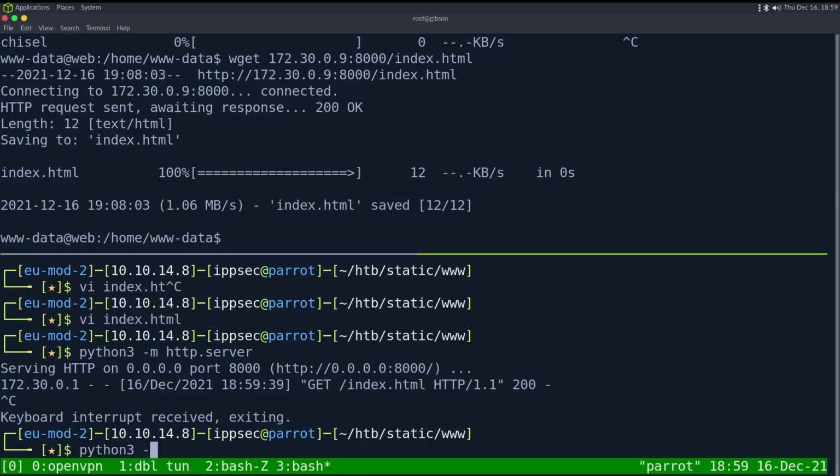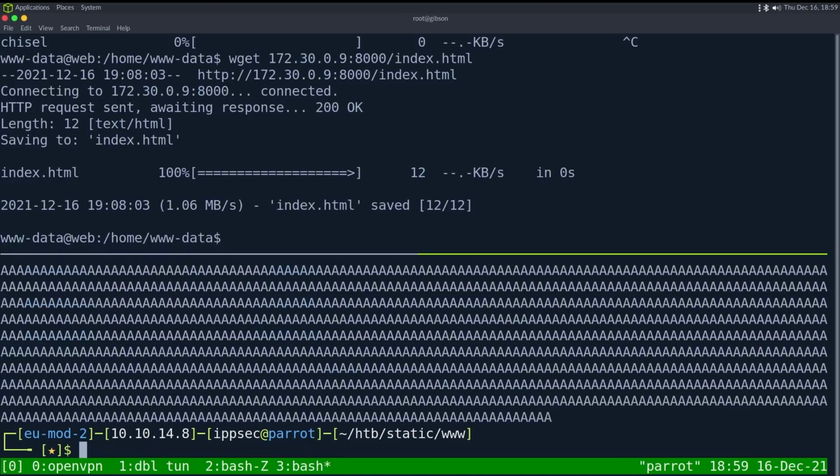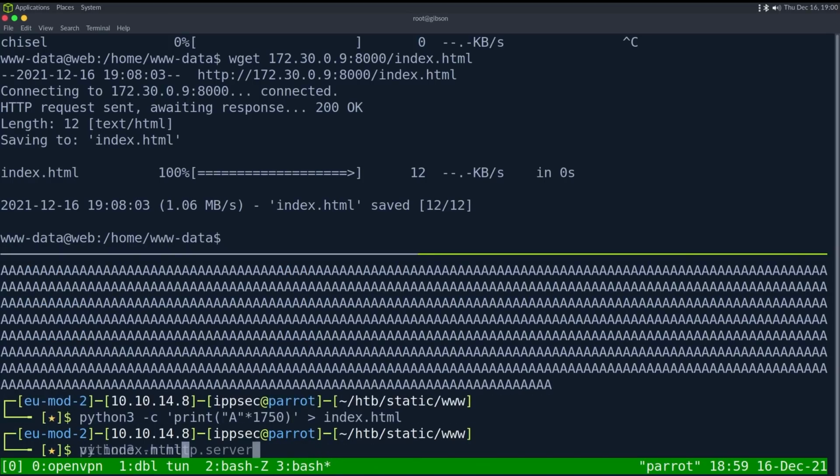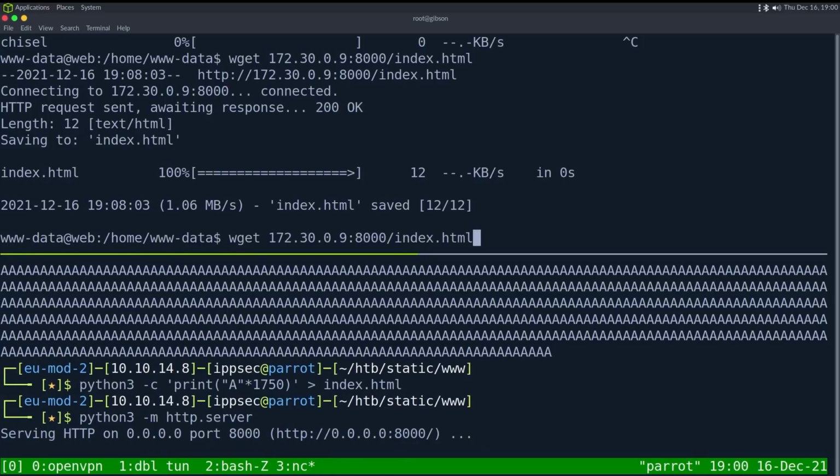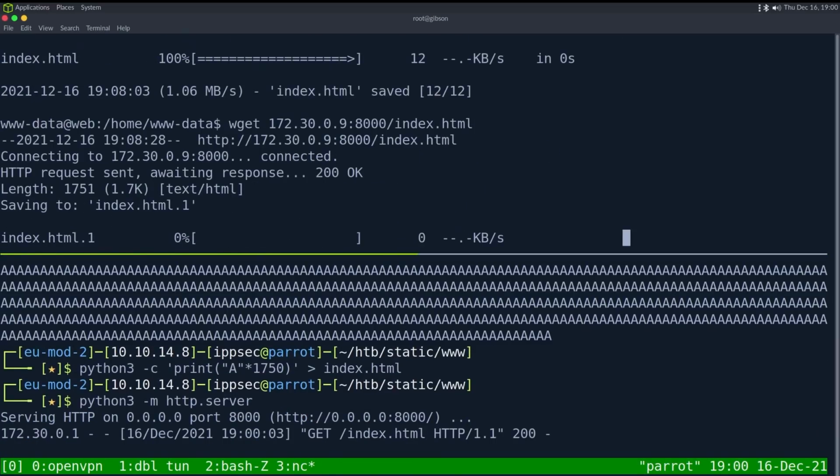So python3 -c print A times, let's try 1750. This should probably put it over that limit, to index.html, and run this web server. We can see it now hanging because, again, it hit that limit.